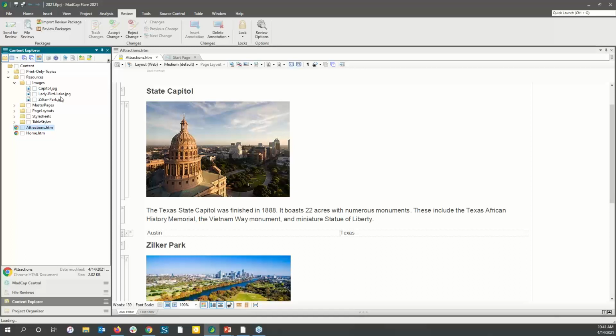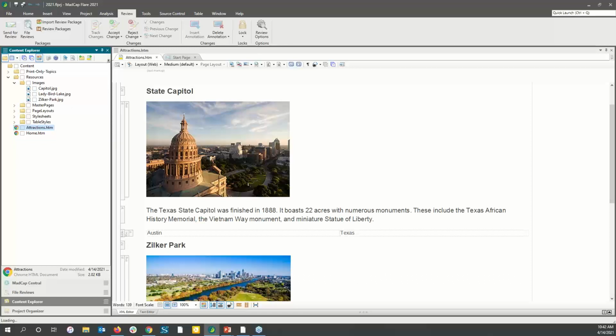Now, if we do use that new one, we could rename the image so that we could save it in our images folder, or we can redirect the new image to a different folder in our project so that it doesn't overwrite the existing one that we already had. But by default, all of those new images will get copied here into our images folder. So those are the Central enhancements that we made.